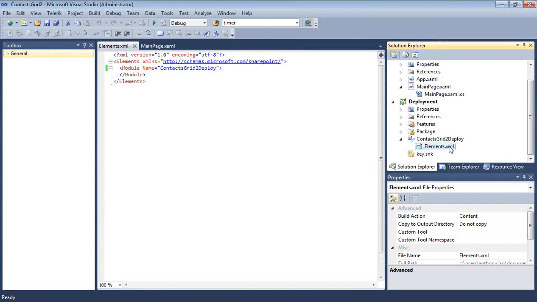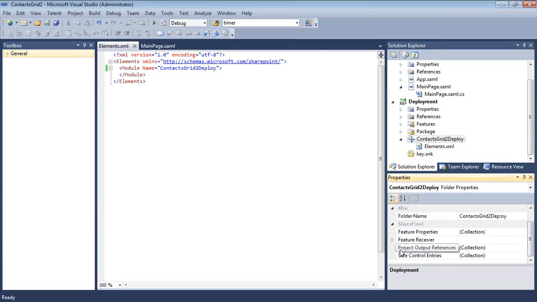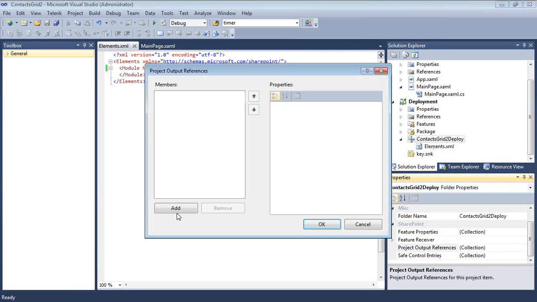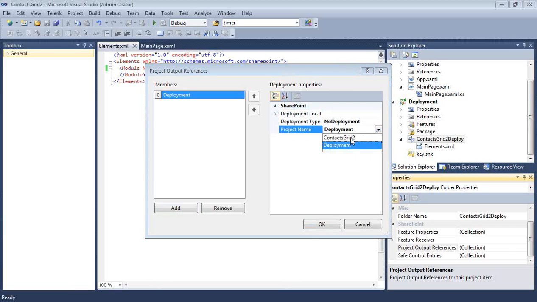Now we're going to want to tell this project that we want to deploy our feature to SharePoint. So our project output references, and that's the only reason why we have this. We go in here and we add, and we say that we want to be able to deploy Project Grid 2.